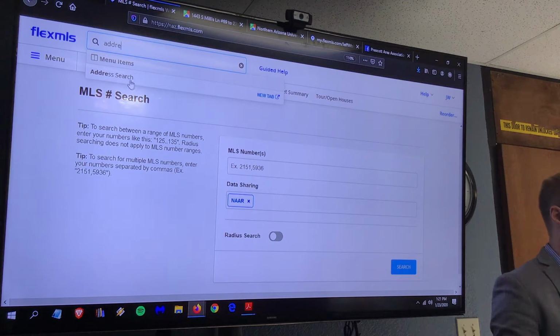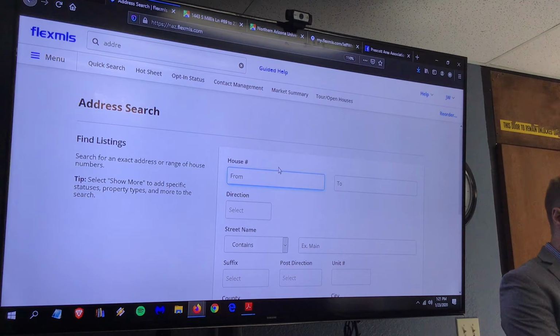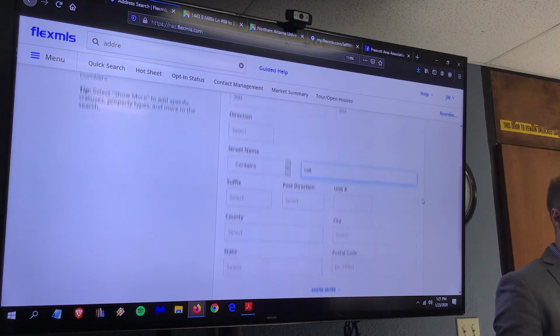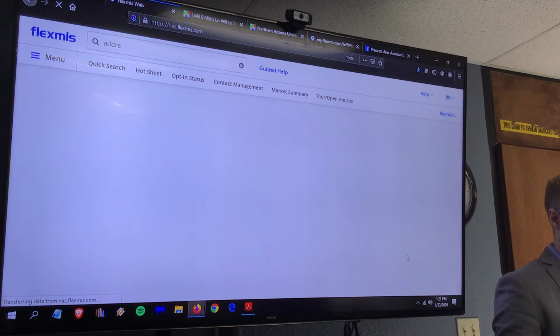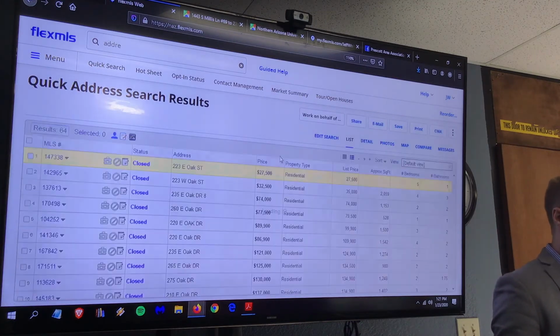of detective work. So if I go to address search, I can say, okay, do you happen to know where it's located? Like, I think it's on the 200 block. And it's on Oak something. Smiling Oak, Oak Leaf, I don't remember. Type in the word oak because you have contains. So if the word oak is anywhere in the street name, it will search for it. Then you could just scroll down, click on search. Now it's going to search everything between 200 and 299, all streets that have oaks.